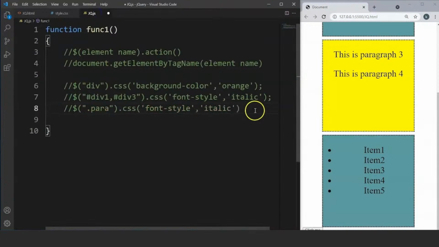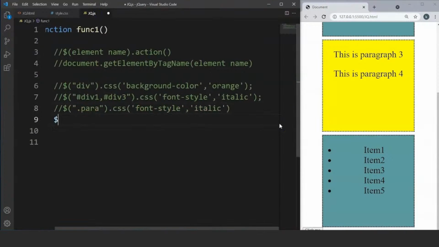We'll comment this statement for now and we'll write here dollar, and inside brackets we'll pass the ID attribute. So we'll write here div1 comma div2, and we have to put here the hash symbol because it represents the ID of any element. So we'll write here .css, and inside this we'll write background color, and the background color is going to be green.